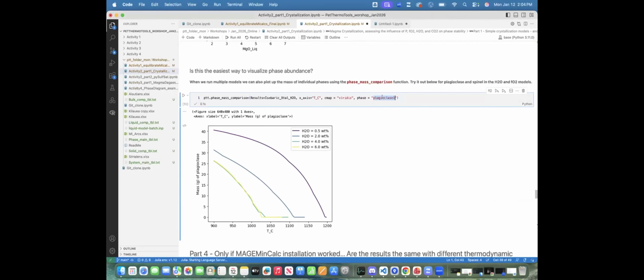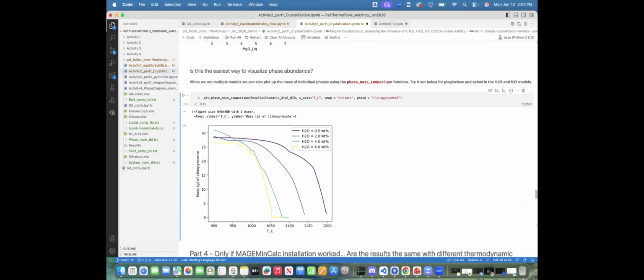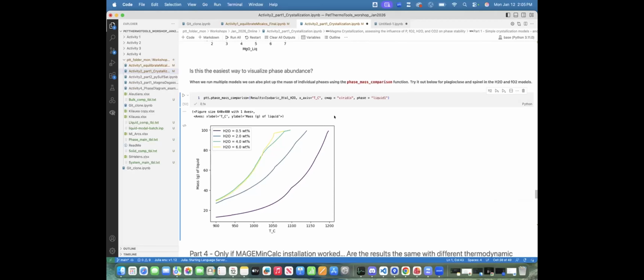And you don't have to do it just with plagioclase or spinel. You can do it with any phase which is saturating in the models, and you'll be able to see the results. Let's say, seeing that clinopyroxene is a liquidus phase in the first two low water models, but at lower water contents, it's actually suppressed. It's not the liquidus phase initially in the lower water content models down here. You can also do it with things like liquid and look at how the mass fraction of liquid changes with temperature and differentiation sequence and things like this.